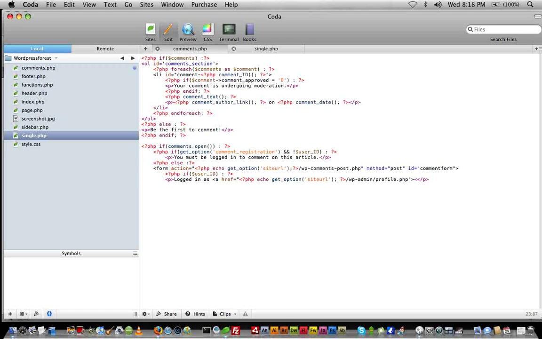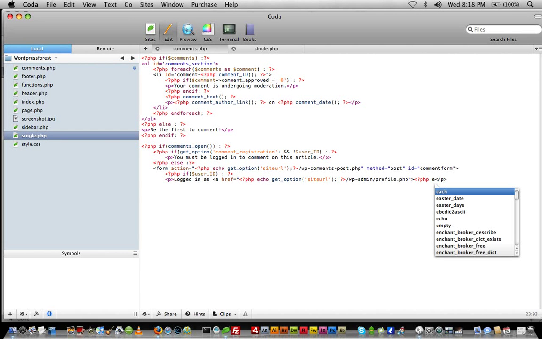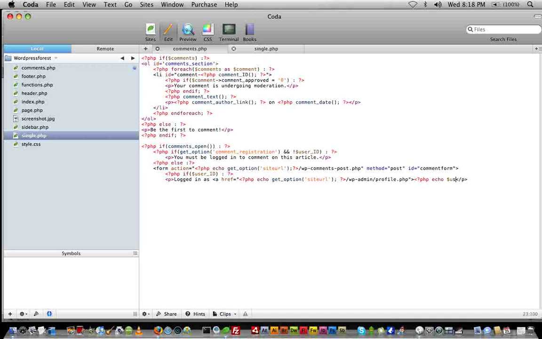And then for the actual text, we'll do PHP, and we'll echo out our user identity. Hopefully I spelled that right. Okay. And we'll close our anchor tag, and we will leave it at that for now.